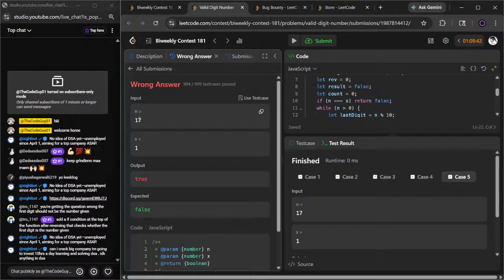Oh shit. If you take the reverse of these numbers, then 7 will be here and 71 becomes 71. And since this is starting with 1, we couldn't take care of the 1, I guess. That's the reason we are getting true, since we are checking whether 1 exists in the 17 or not. Yes, it exists. And after reversal it becomes 71. So as per the condition, how can we avoid this?